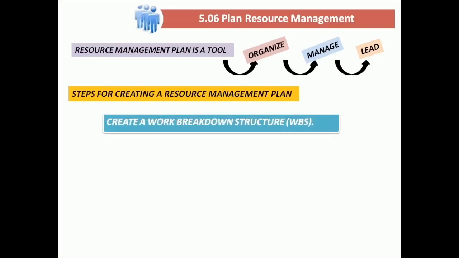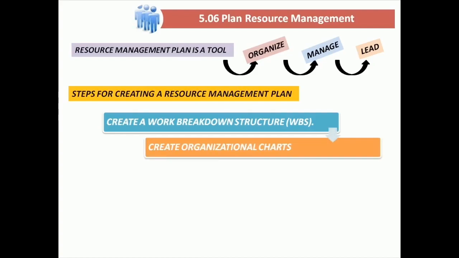Step 1. The project management team will create a work breakdown structure. A work breakdown structure identifies work activities and assigns resources to the activities. Step 2. The project manager will create draft work documents such as an organizational chart. An organizational chart, also known as an org chart, is a pictorial representation of a project's hierarchy. It shows reporting responsibilities, both matrix and direct.